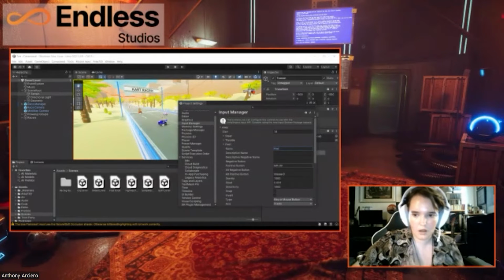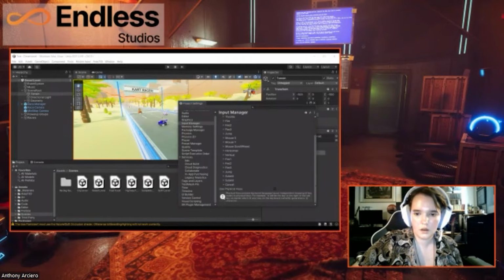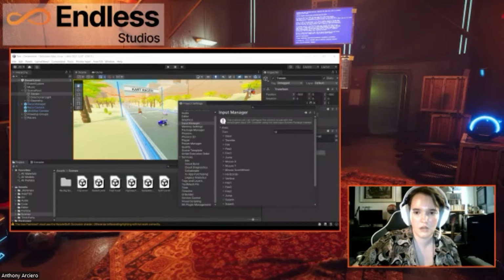Now you can also change where it's mapped. I think there is an option to change it to the spacebar just so the game is entirely played on your keyboard. I'm not going to do that simply because I like using the mouse and keyboard for this game, but we want to make sure that the fire button is mapped to our mouse. So that should be everything we need here. And if it's not, we can go back and change it. But everything there should be saved.